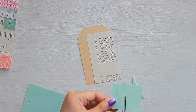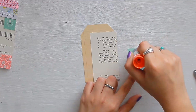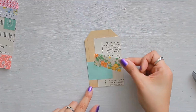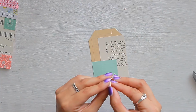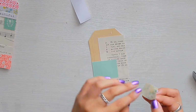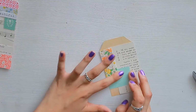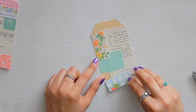And then I'm actually taking a scrap of like a planner page, these lined papers that they sell at Target for planning. So I cut up one of those from my planner drawer as a scrap. And then this time I am introducing that beautiful floral fabric. So I'm just deciding on where to put it, and I think on the edge was perfect because I wanted to contrast the vertical and horizontal pattern of the tag.